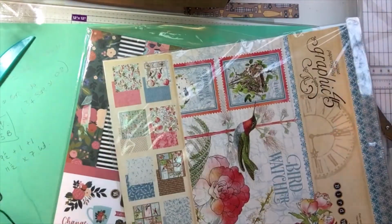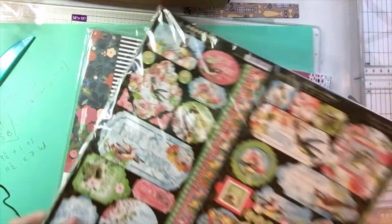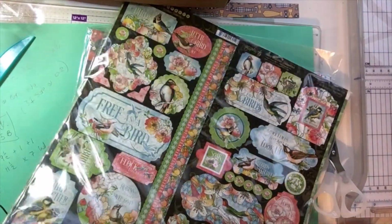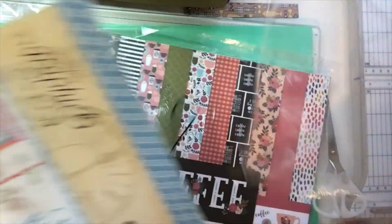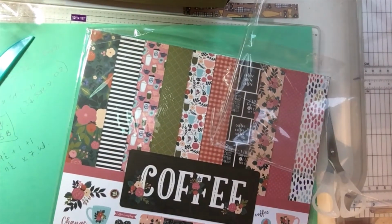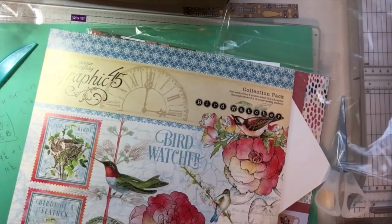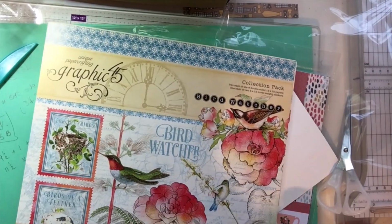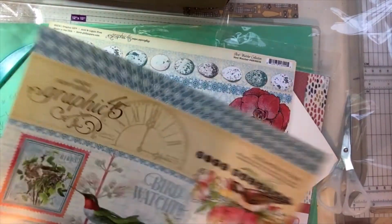Two bags. I don't know about these two bags. And the beauty of this is, I guess, that you do get extra papers. There's two of each design, I think. So it could work. That's the cover.